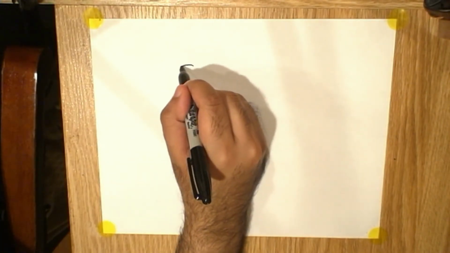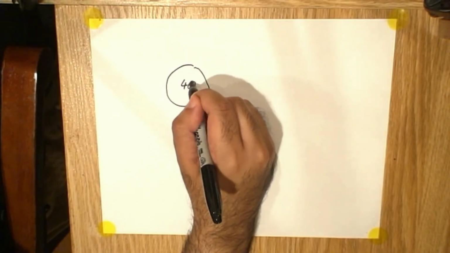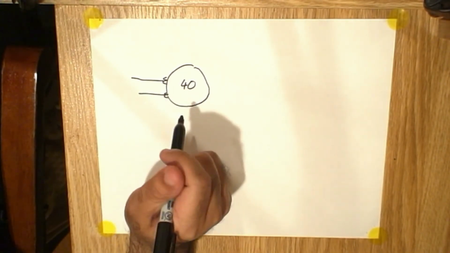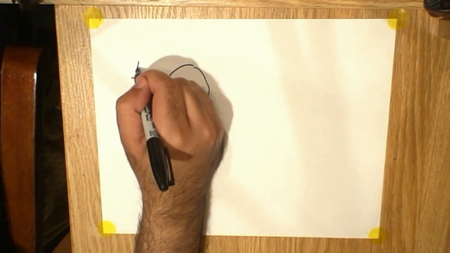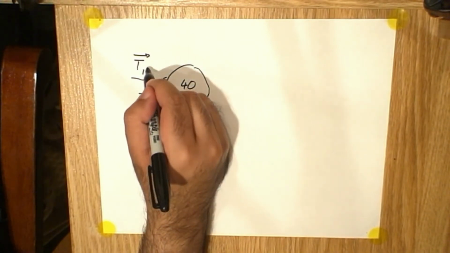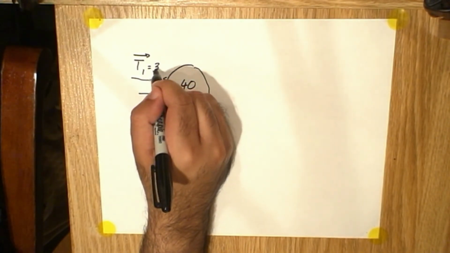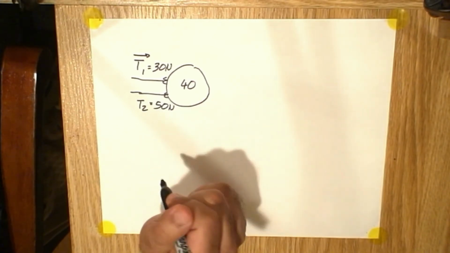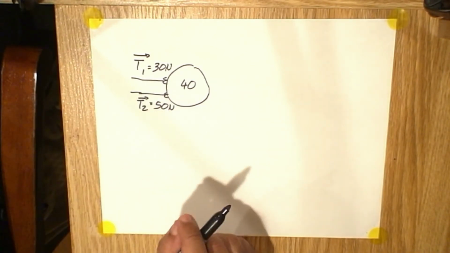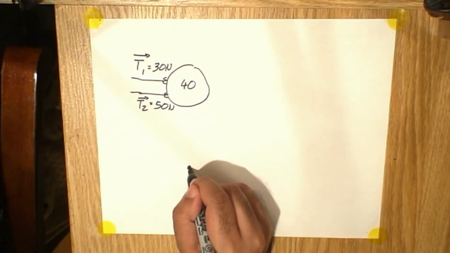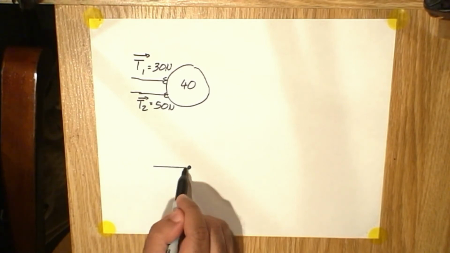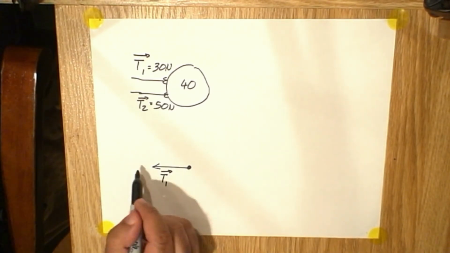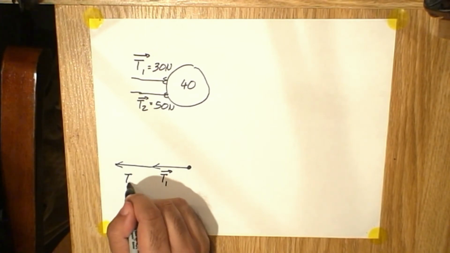In this question, we have a 40-kilogram asteroid, and it is being drawn on two cables, something like that. Because there are two cables, each one of those cables has to have its own tension. Let's call this one T1, which we said was 30 newtons, and this one T2, which we said was 50 newtons. Now we are ready to draw our free body diagram. We use a spot to represent the asteroid, and we have our first tension pointed to the left, kind of like this, and our second tension also pointing to the left, like that.